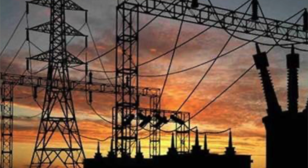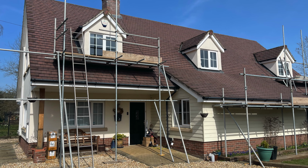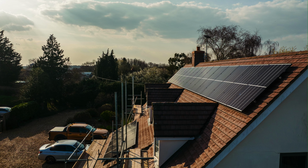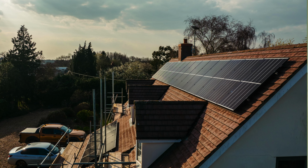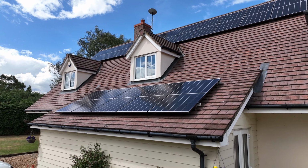Next up came the scaffolding in preparation for the roofer to install the panels. This was relatively straightforward, and I'm sure scaffolding folk often work on much bigger projects than a small domestic solar installation. Our roof has nice tiles, apparently, that my wife chose, hence her concern about covering them with solar panels. In terms of the installation of the panels onto the roof, Halo, prior to the installation, got the same tiles in the event that there was any accidental damage from the steel guide bars for the panels.